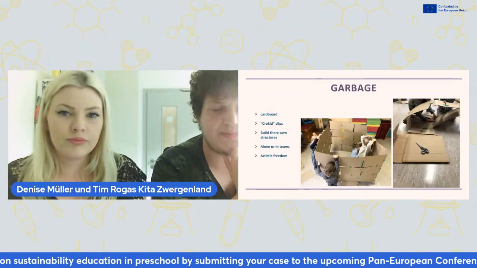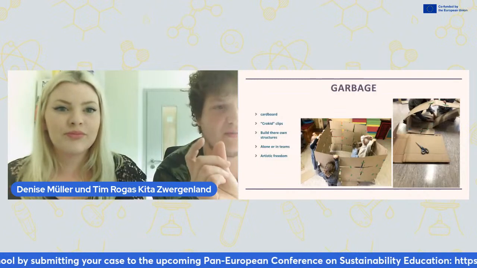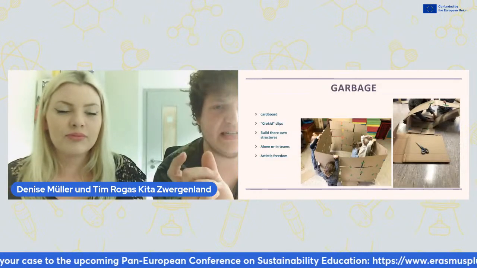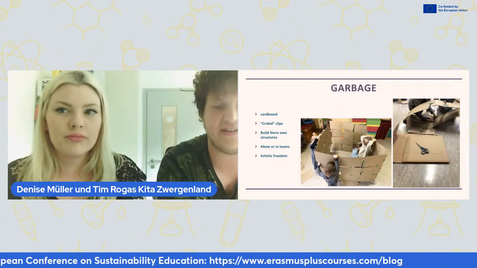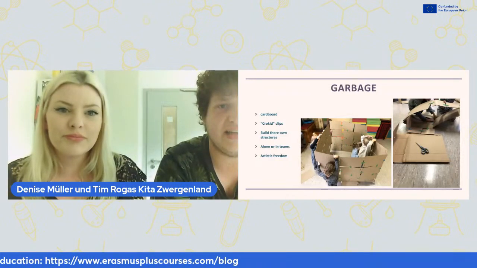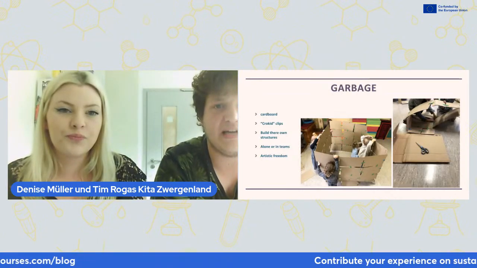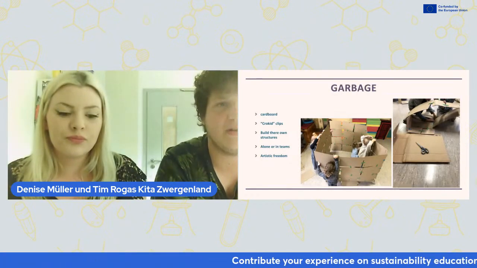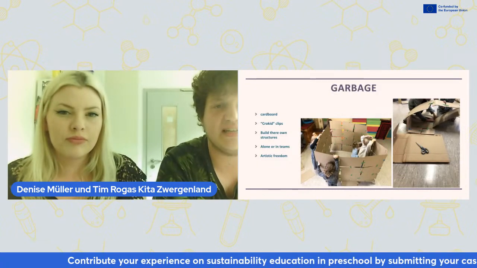Here we have a nice partner called Croco Kit. It's a small clip, and with these clips you can connect paper or the other things you see in the picture. The kids are very funny and creative and can build what they want. We grab the paper from the garbage and cut it to the right size, and then the kids use it.